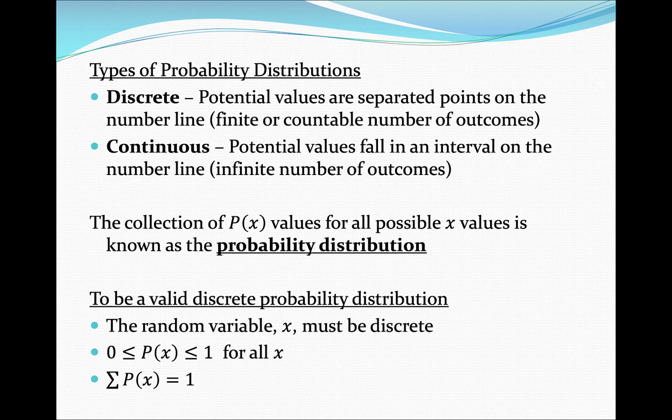And then the last one is kind of the one that's an important check, and it's a good thing to check when you create a probability distribution, is just make sure that the sum of the probabilities is 1, because remember, 1 is the total probability. It's an outcome always happens, so when you have all of the possible outcomes, the total probability has to be 1. So it's nice whenever you create a discrete probability distribution just to verify that those probabilities do sum to 1, otherwise it's not a valid probability distribution.